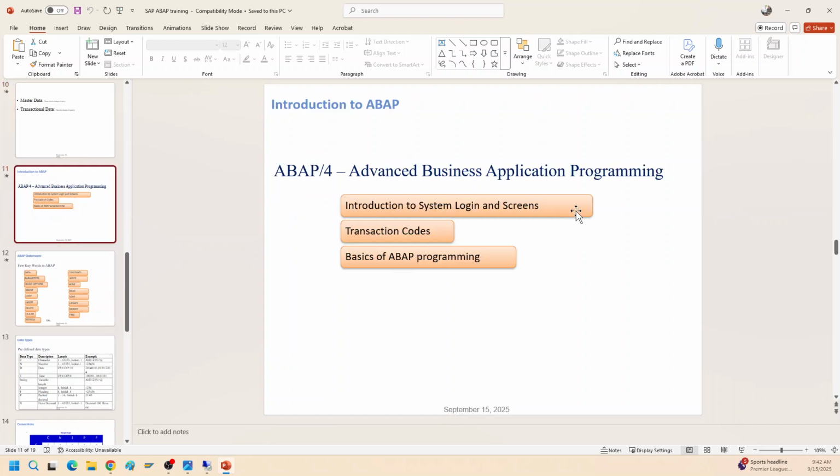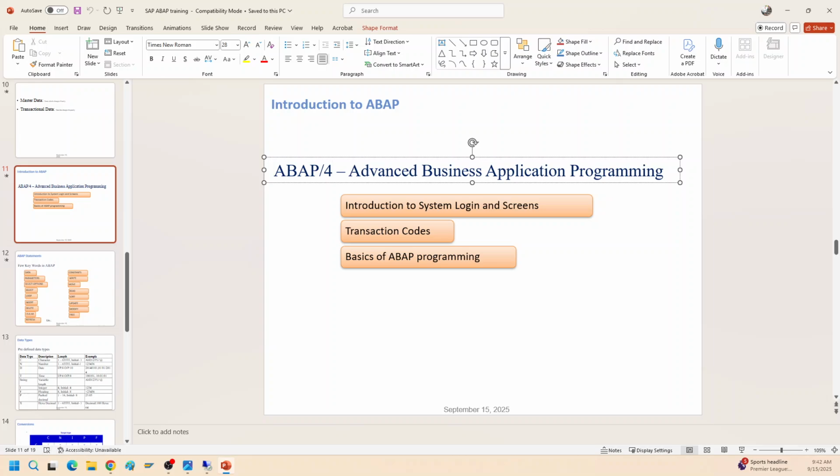Okay. Now, what is ABAP? ABAP is a programming language which we use in SAP to develop new applications or to enhance the existing standard applications without disturbing the functionality.